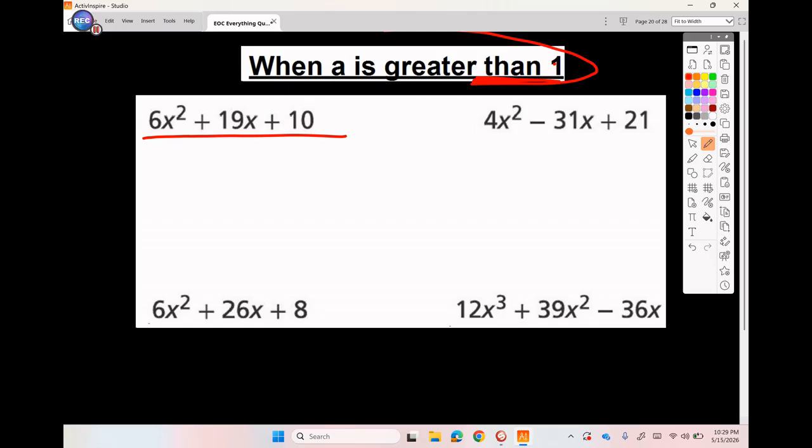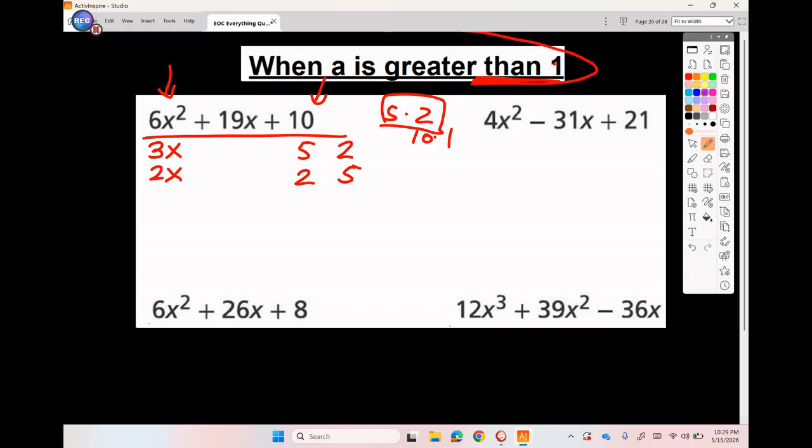So break down the first and the last number vertically. So 3x times 2x like this. And now break down the 10 over here. 10 could be 5 times 2 or 10 times 1. You got to try 1 first. So I'm going to try 5 and 2. Now, just in case, I'm going to put 2 up here, 5 here, because the numbers might be correct, but in the wrong order.